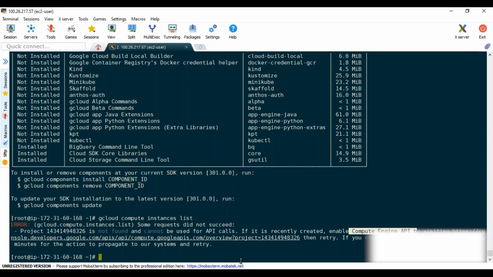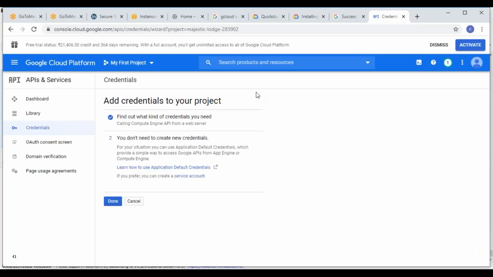That's why I created one Linux machine, because on our laptop I would need to install Python and all the prerequisites and this Google Cloud tool. It will be very slow on Windows machines, so that's why I prefer the Linux machine. So now we'll go and create a cluster.